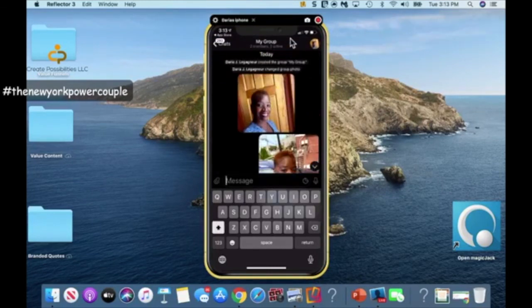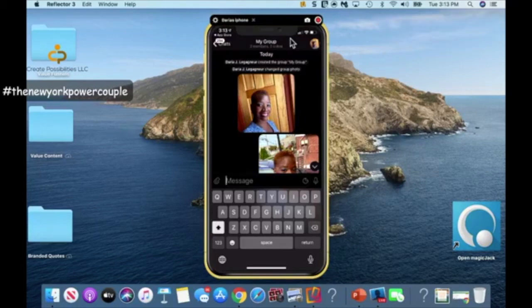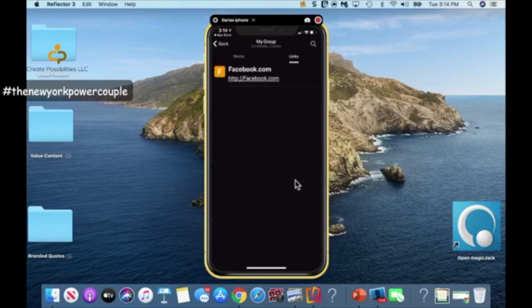So let's say, now anybody can do this, right? So let's say I wanted to come into the group and I needed a specific graphic or a specific image or a specific website, because there's a lot of information going on. It's a lot of chatting and conversations going on in the group. So all I have to do is hit my group, and notice now media pops up because there's media. So then you can just go right to the image that you want, and links come up as well. So you just tap the links and there is your Facebook link.